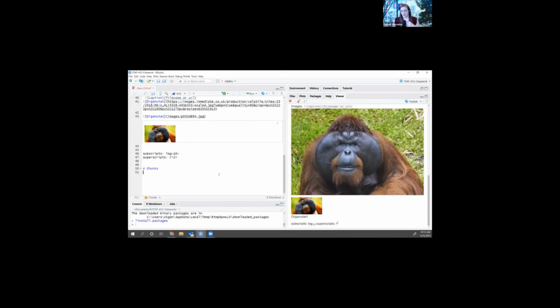Okay, a chunk I showed you all earlier, and there's a few different ways to make a chunk. The worst way you could possibly do this, but I think it gives you an exact idea of what this would look like, so in the future, don't do it this way, would be 3 backticks, curly bracket, R, 3 backticks.